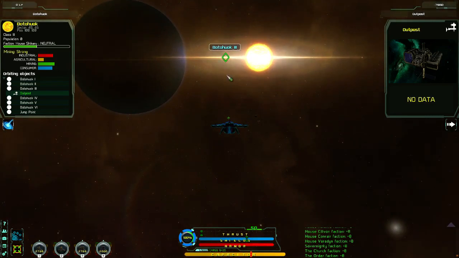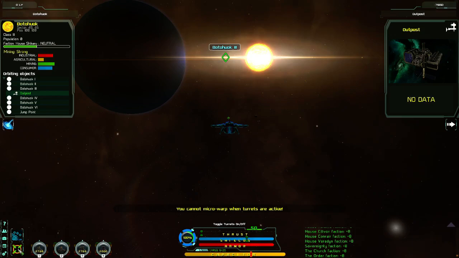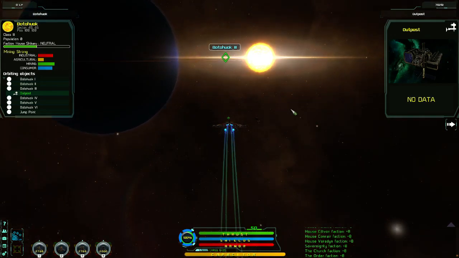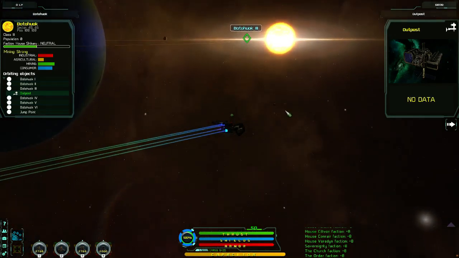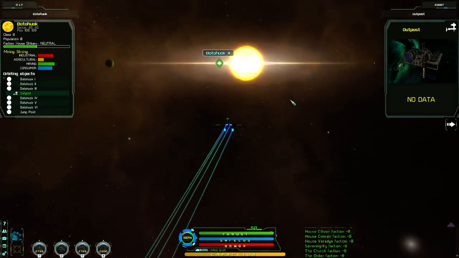Well, we'll have a look around. I'll get the mission in the next episode. Oh, I cannot micro warp because my turrets are on. Oh, I don't want to hit the gravity field. Oh, what am I doing there? Right.